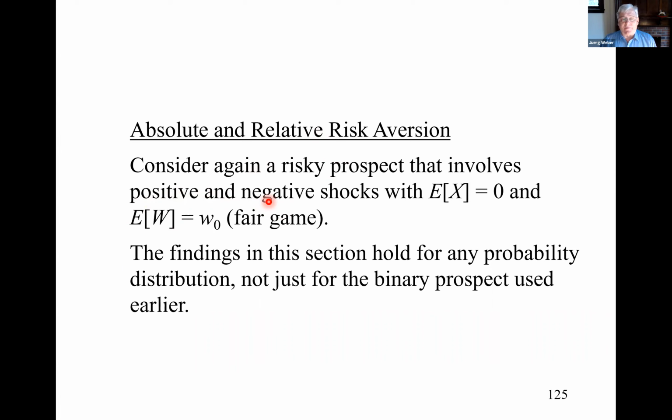And let's do it in a way so the expected loss is now again 0. In the previous chapter, the expected loss was negative. But this assumption will make it a bit simpler. So we have, again, the situation of the fair game. The expected wealth is equal to initial wealth. You don't expect to lose or to make a profit.